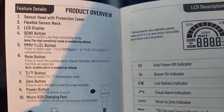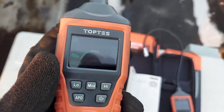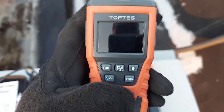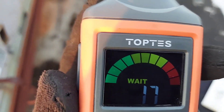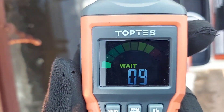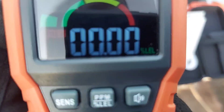Both devices can sense up to 10,000 ppm, but the B Plus has more features. When you power it up — hold the button — it first shows you the battery status, then counts down about 30 seconds for the sensor to warm up. Right away you notice the contrast is better. Even tilting it toward the sun, it's much clearer than the A Plus. Out of the shade it's really sharp.